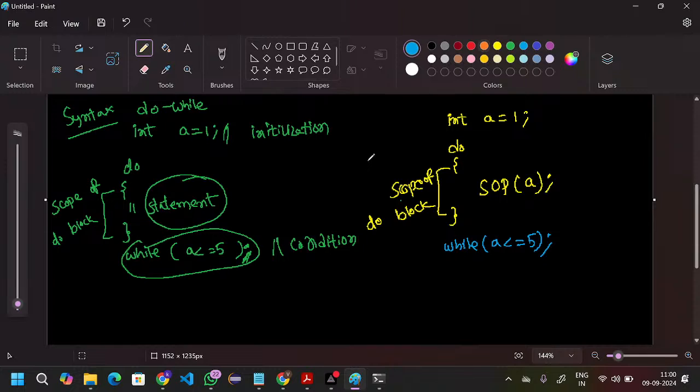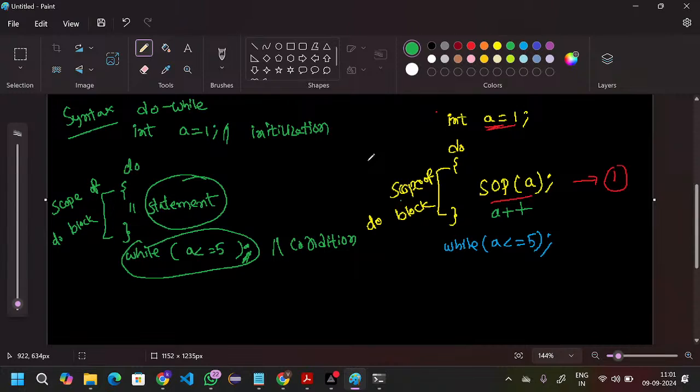What will generally happen in this case is that the controller first comes to this line and checks which value the variable a is storing. So a is holding the value 1, and then it will come here and execute one time. Here there is no increment, so that's why it will print the statement multiple times. Instead of that, we need to mention an increment or decrement.